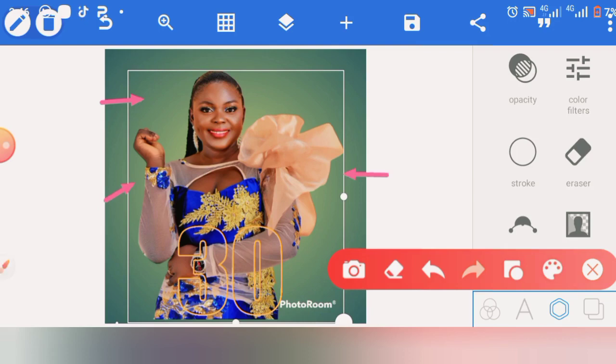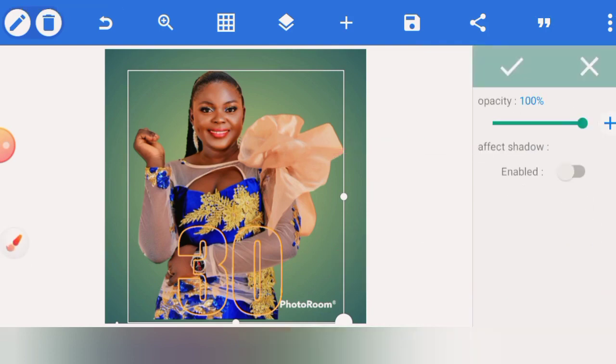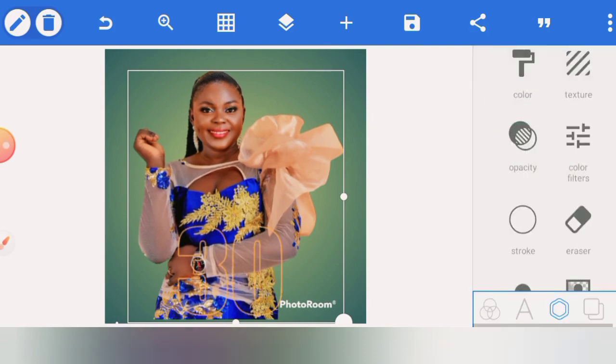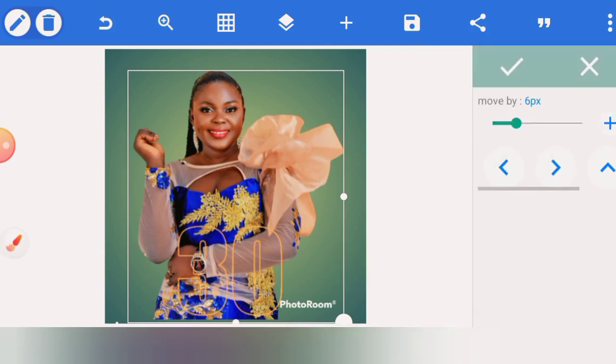Then you can now use your position. This is called position, to adjust and to work on it. So look for a way to match them together. I think it's even balanced initially. I don't know. Okay, I think it's balanced initially. Okay, let me centralize. I actually use centralize. I should have even used centralize in the beginning instead of going through this process.